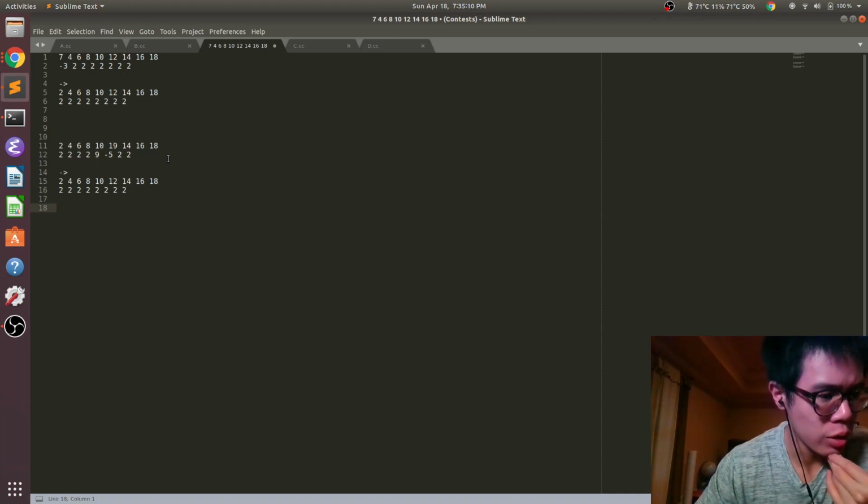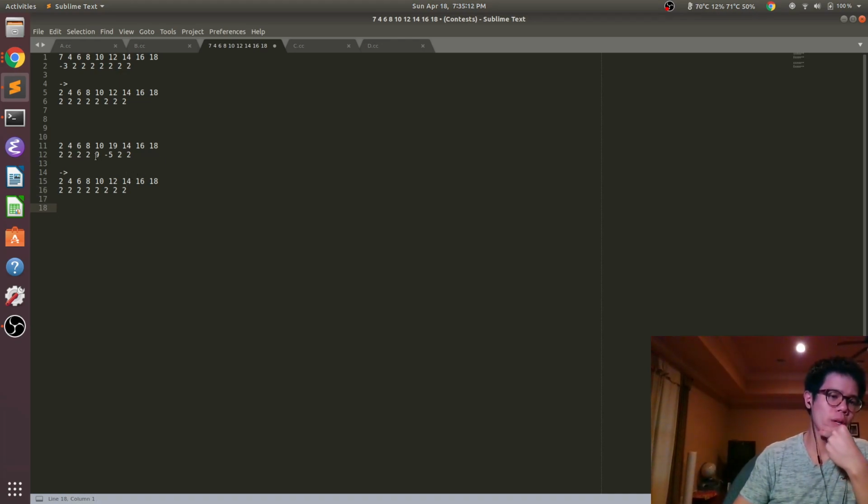There we go. So basically what we can do is take two differences that are right next to each other in our list and replace them with our desired difference if the sum stays the same, right? So 9 and negative 5 sum to 4, and this is why 2 and 2 works.